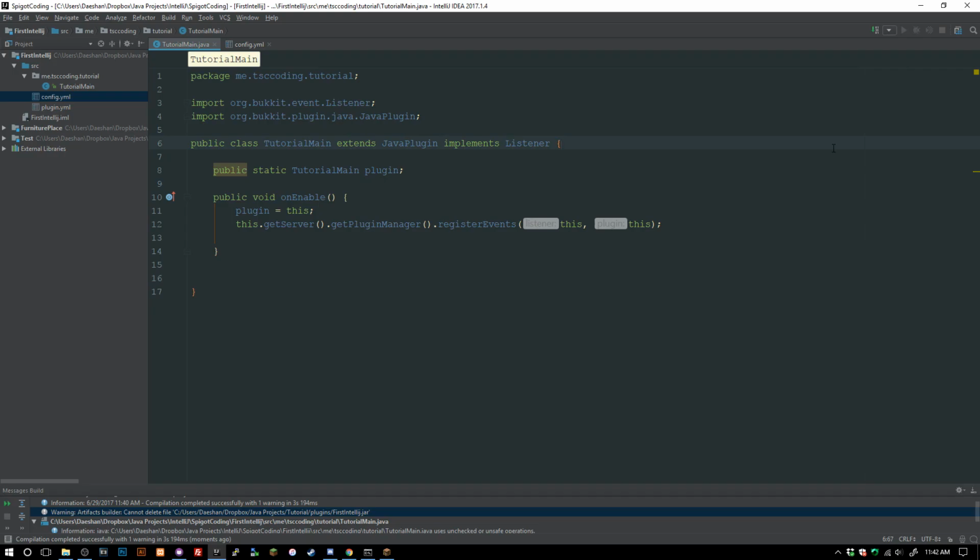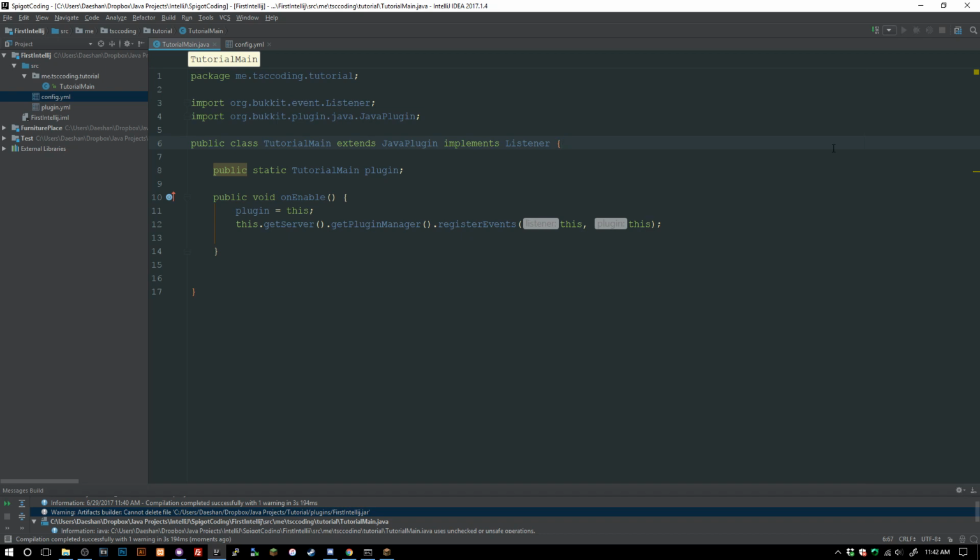Welcome back to the source code. My name is Deshawn, and today I'm going to be going over how to create your very own permissions plugin. It's actually pretty easy if you want something relatively simple, just something that will place permissions when a player joins and remove them when the player leaves. We're going to be doing it inside of a hash map, which is how all permissions plugins work. There's only one way you can really do this.